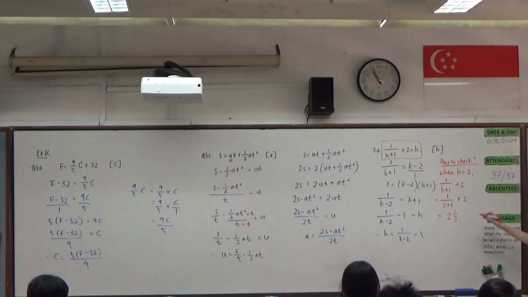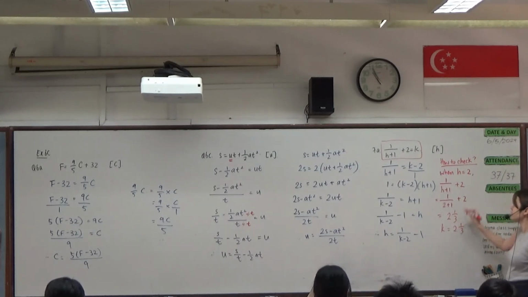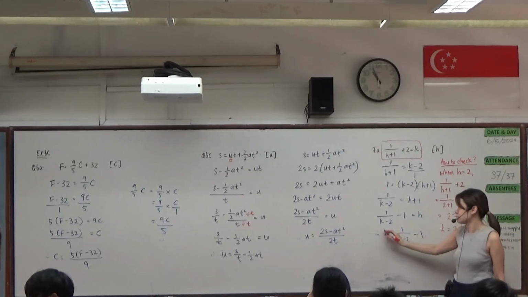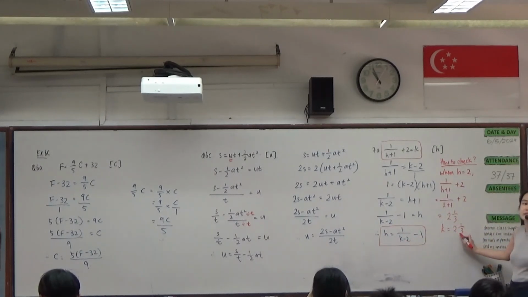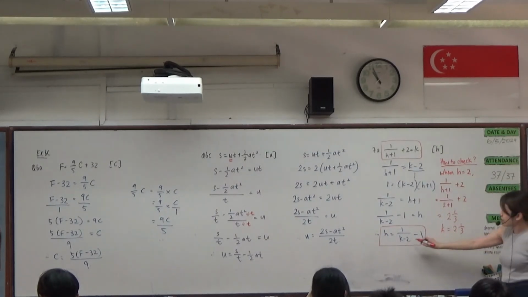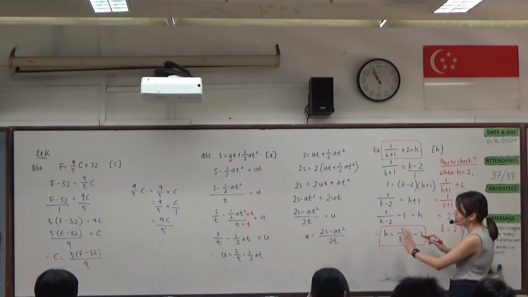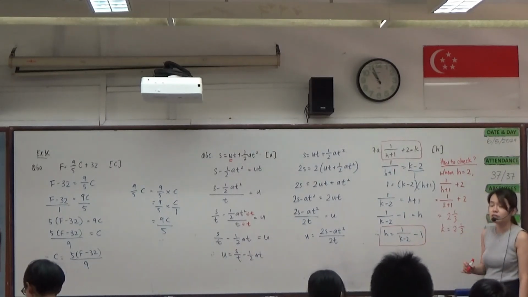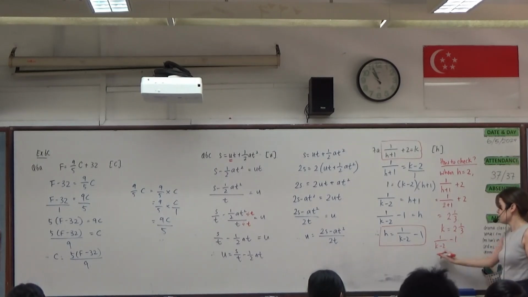Okay, so you are trying to see over here that k comes out to become 2 and 1/3 when h is equal to 2. So what you can do to check is that in this final statement over here, you let k to be 2 and 1/3. Press into your calculator for this entire thing here and see what is the value of h. So when k equals to 2 and 1/3, press your calculator.